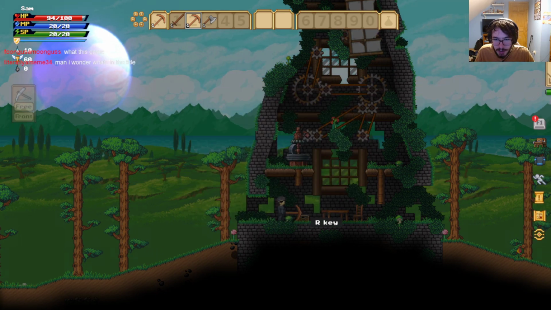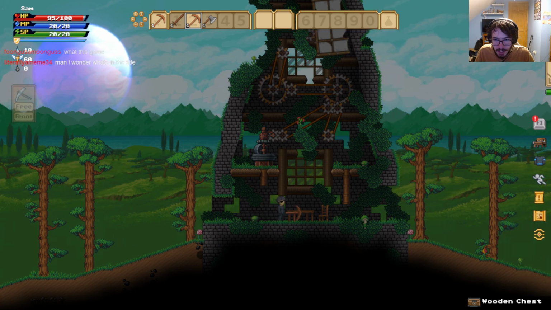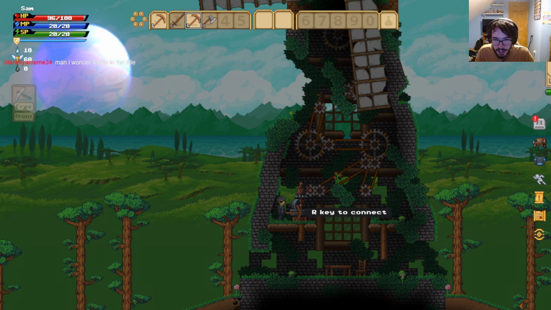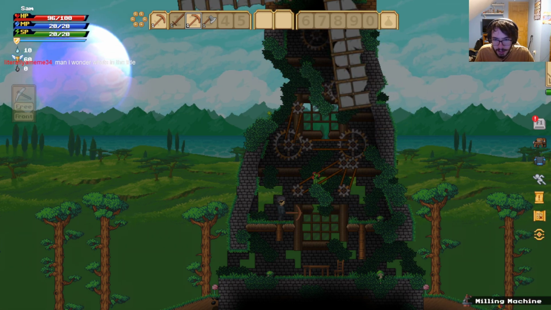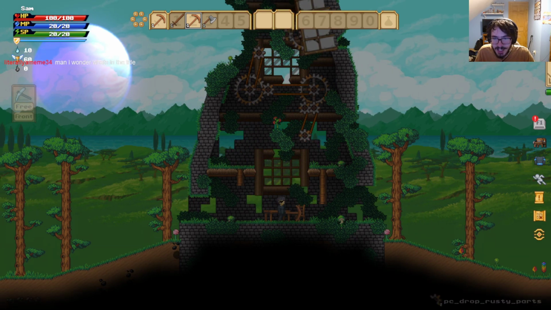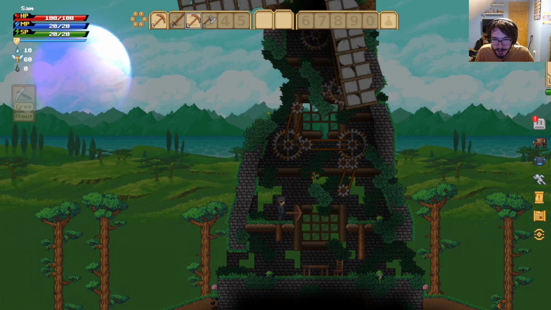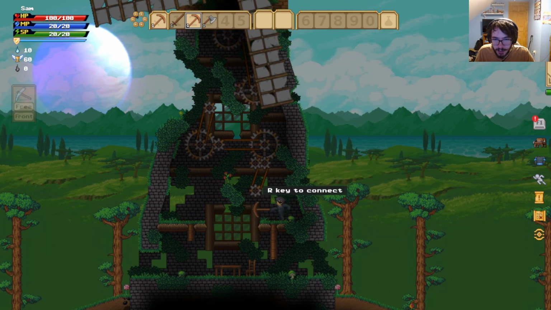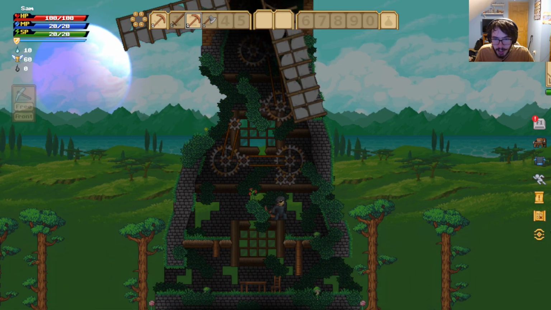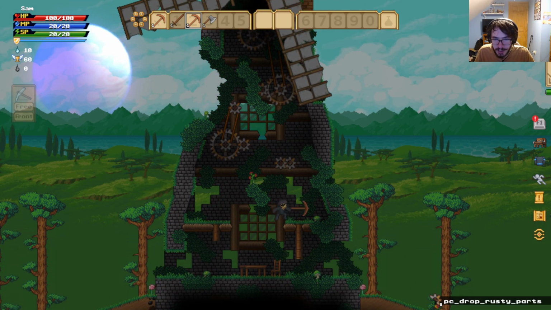There's nothing in here. But it's a container. So I'm taking it. I wonder what's in here. Yeah, me too. R key to connect. Special craft. Oh, that sounds useful. Thank you. Oh, it's a milling machine. Yeah, I'll take that. Oh, PC drop rusty parts. Yeah, okay. I'll just take all of it. I don't know what it can be used for. But all that matters is that it can be used.